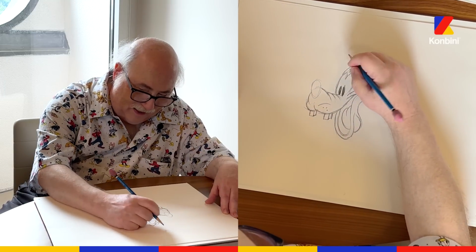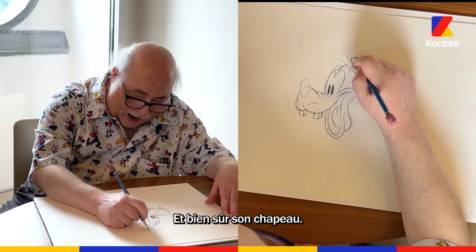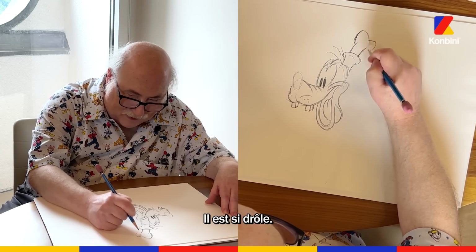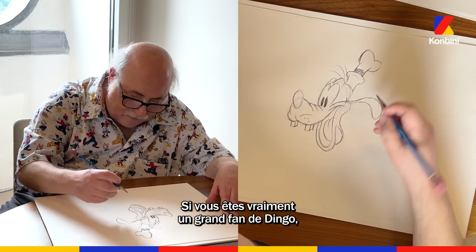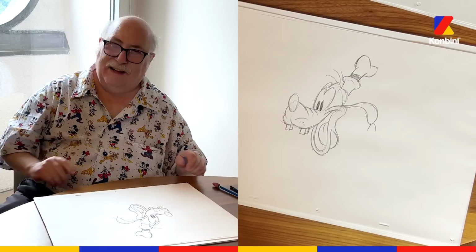And three hairs here. And then, of course, his hat. I loved animating Goofy. Goofy's so much fun. Well, he's one of the loosest characters in the Disney canon. And if you're really a Goofy aficionado, you would put two hairs off of each of the ears.